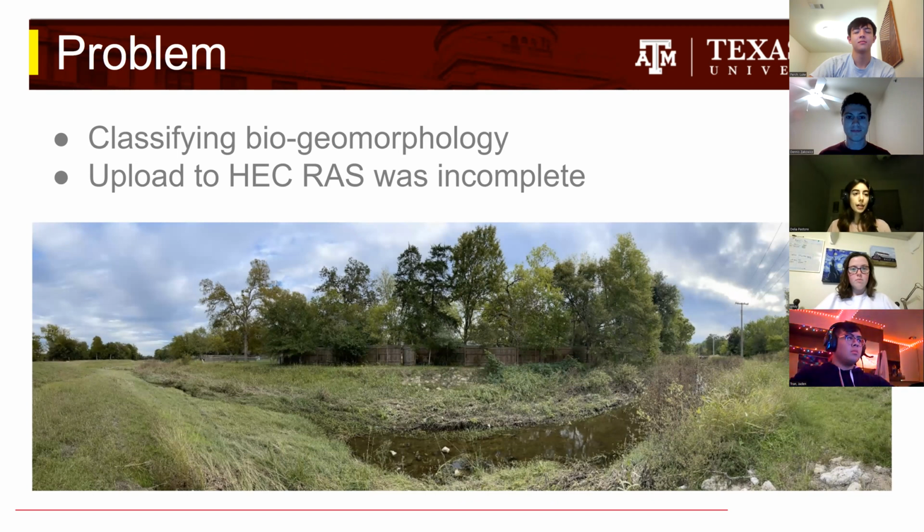During our research, some problems that we faced, one of which was classifying biogeomorphology. We weren't quite sure how we were going to classify whether or not an obstruction would help with soil stability or hurt soil stability, but that was quickly rectified once we went to the actual site itself. We were able to better tell where flooding occurred based on where flattened grasses were and just get a better understanding of the type of obstructions that were actually there.